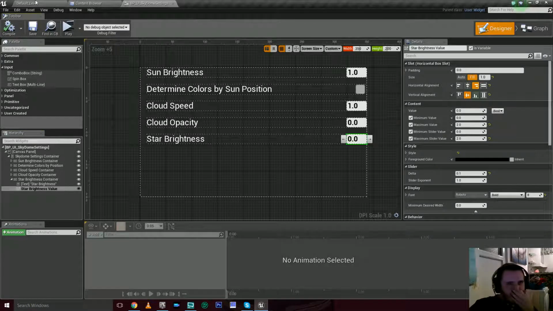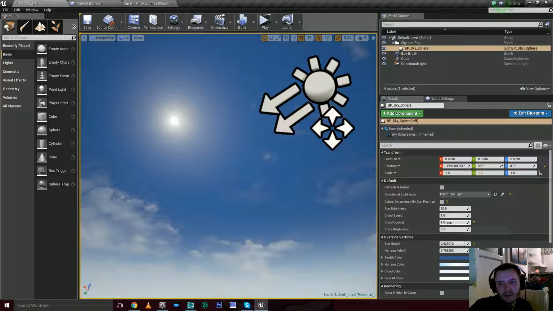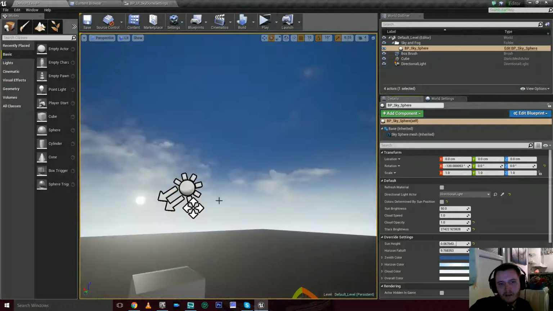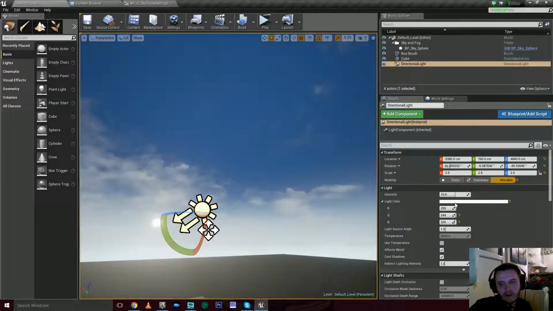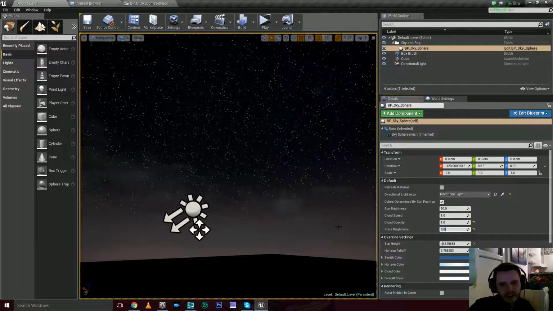So I have a bunch of horizontal boxes here inside of a giant vertical container. UMG is pretty much containers, so I just like to copy and paste it into the vertical. Set it in. Change the name of things. Call the star brightness container. Change the text to star brightness. What kind of thing is this? This is a spin box. Let's just change star brightness value.